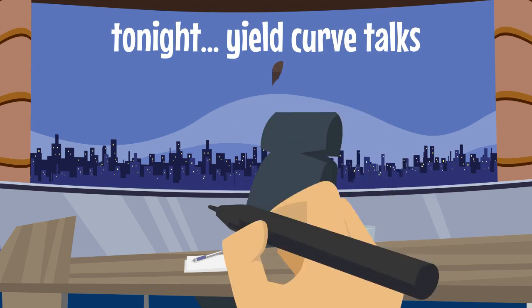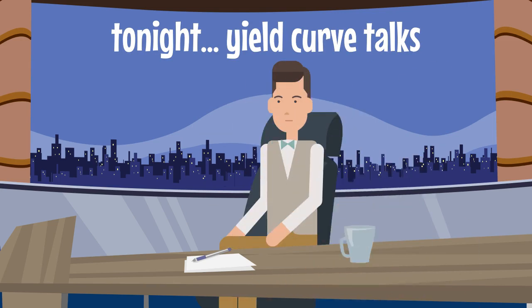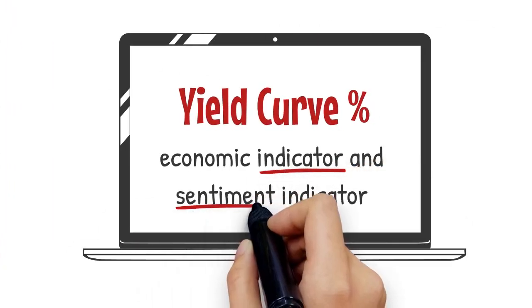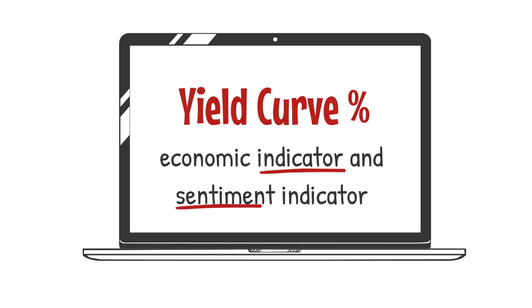There's been a lot of talk about the yield curve in the financial media. In order to inform investors, we want to give a brief overview of the yield curve so that you can navigate through the financial markets. The yield curve is considered an economic indicator, primarily a sentiment indicator of investment behavior and perceptions.